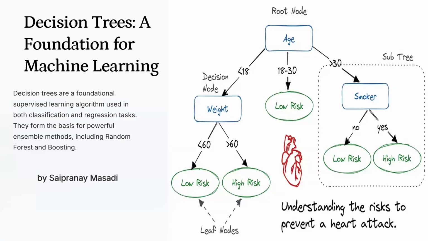As you can see here, a decision tree is a tree-structured algorithm. Based upon the features you choose, you make a decision in such a way that you divide the whole data into particular classes. So a decision tree is a foundational supervised learning algorithm, used for both classification and regression.